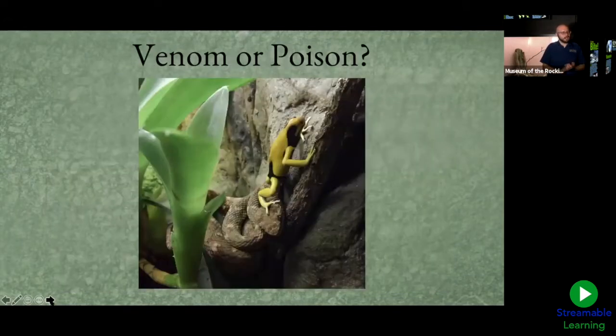Now, a lot of people get this very commonly mixed up. As you can see from that delightful picture, I love sharing it. That is a terribilis tree or poison dart frog sitting on top of a venomous eyelash viper. Now, the difference between the two of them is how they deliver their method. I have a great example, or sort of a metaphorical example here to tell the difference.